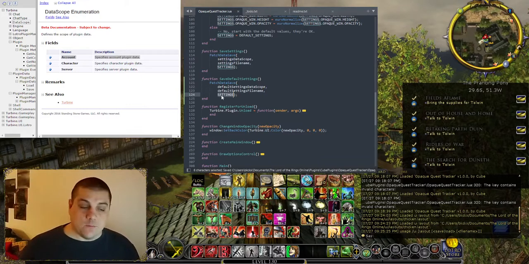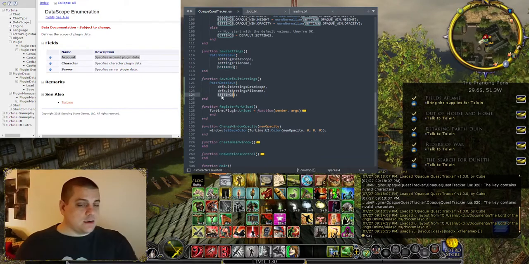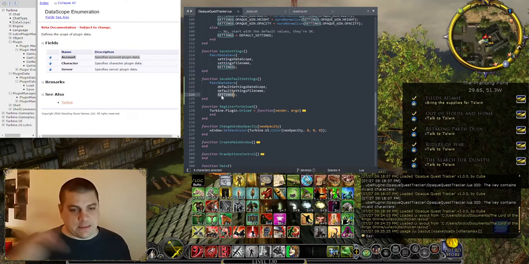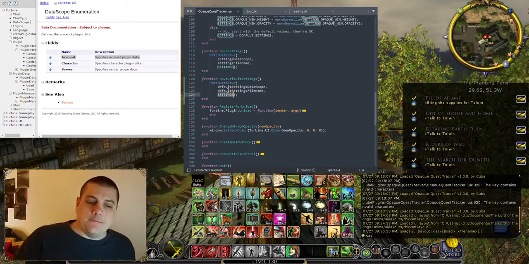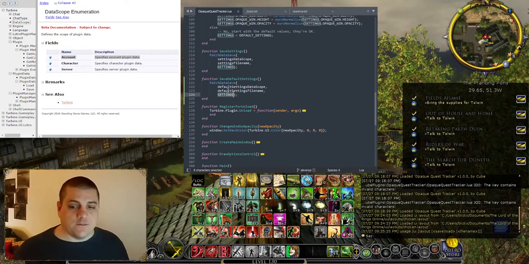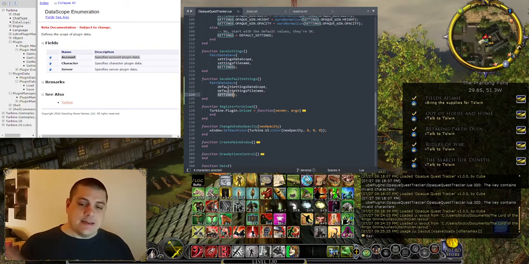What are we saving? Well, we're using the current settings as the template for all the other characters. So the same thing, we're just saving the current settings. There's nothing to stop the user from moving the window, clicking the button, moving the window, clicking the button, and keeping on tweaking. Each time we'll just write out their current settings, and that will be the default for any new characters that log in that don't already have their own custom file.